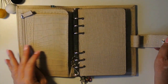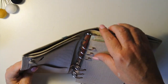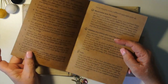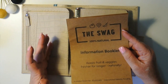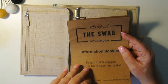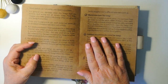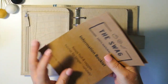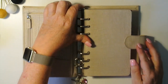So let's dive in. I don't really keep it, although I did have some cards, and I think, what have I got in the back here? So this is one of the things that I just bought recently. This is an information booklet on the swag, and these are like pouches for your fruit and vegetables. It's meant to keep your fruit and veggies fresher for longer and naturally. So they just live in my fridge, and this was the information booklet about how to use it and what you could put in it, because I didn't realise that potatoes and onions could actually go in it as well. But I had heard that this does increase the longevity of your fruit and vegetables. So it's one way of reducing wastage, which is what I'm on about at the moment.